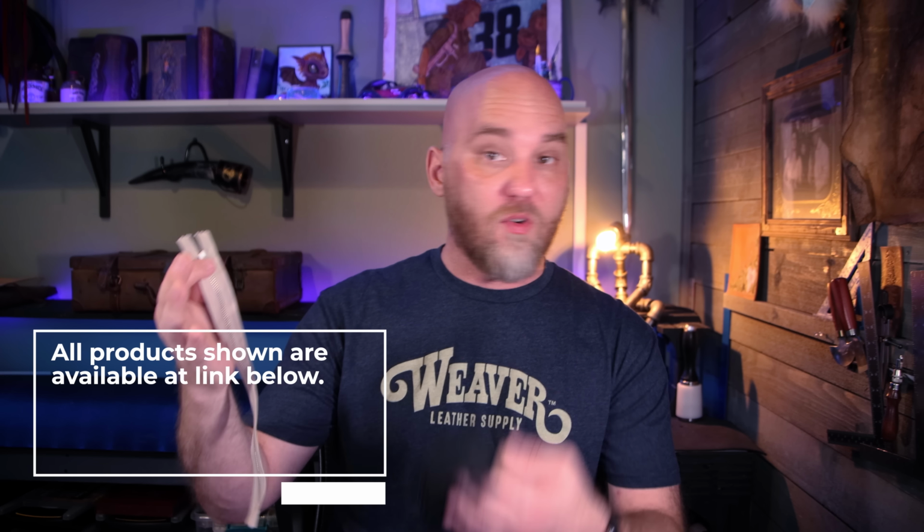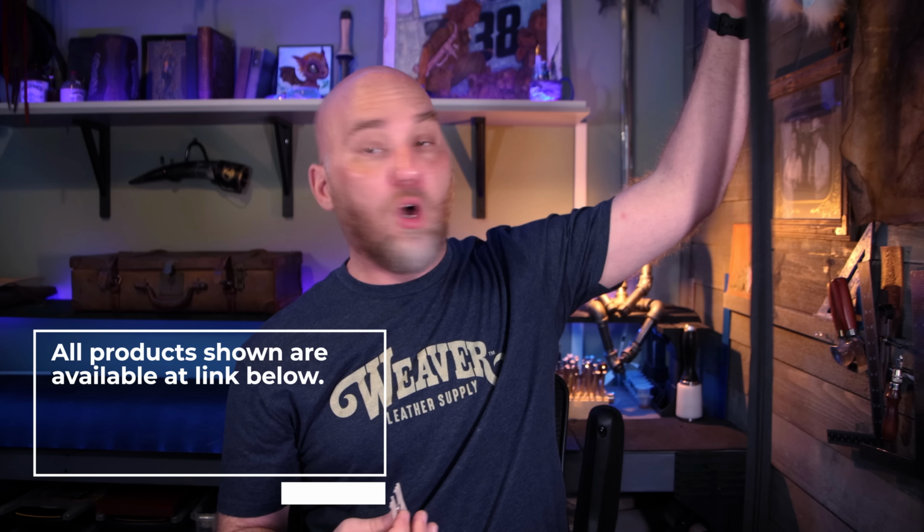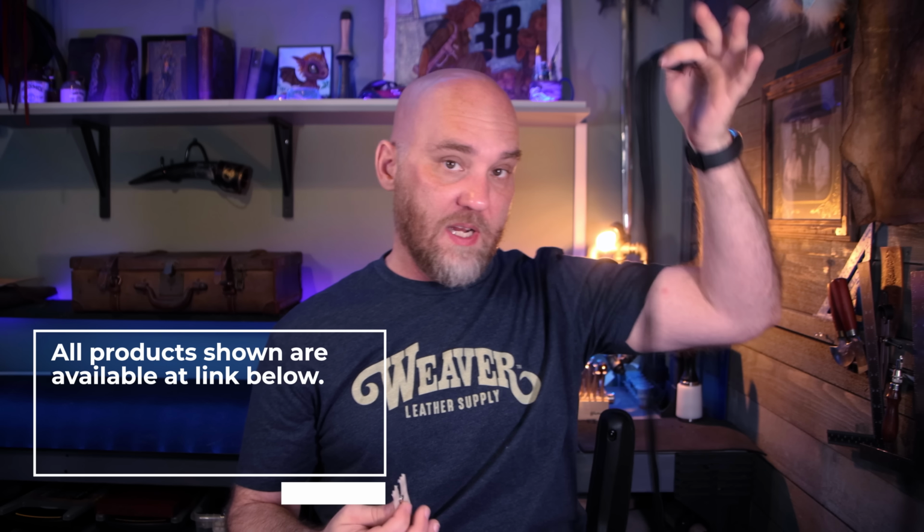So zippers come in two basic forms. You've got pre-made, where they're ready to go straight out of the box, and then you've got the bulk zipper by the yard kind of approach. This is great for production, but at the same time, you've got to assemble these. They're not ready to go straight out of the box. These bulk zippers are really good if you're doing a lot of production work, for projects that involve zippers. But the downside to them is you've got to assemble them. It takes a few minutes to do that.